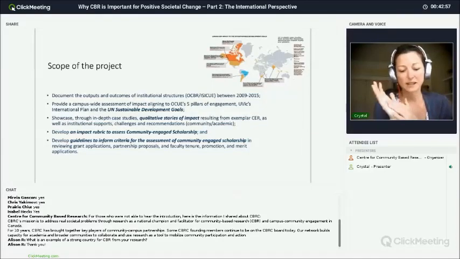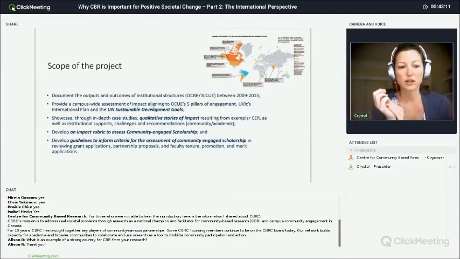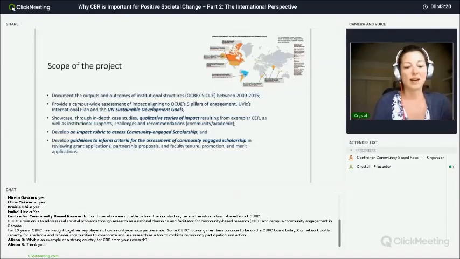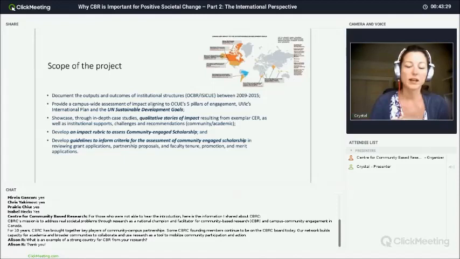So I did an analysis of the impacts and contributions to society against the UN goals in different levels of impact. So looking at very micro individual behavioral change all the way to systems level change in each of that. So that was quite a big project, but very exciting to see how UVic is having impact in different areas. And then this work has helped to develop an impact rubric for engaged scholarship at our university and producing resources for assessment of promotion and tenure.